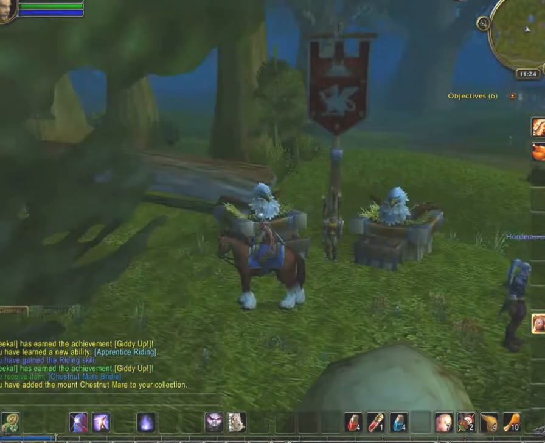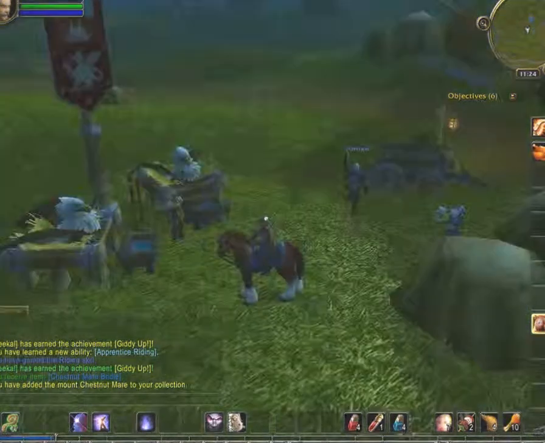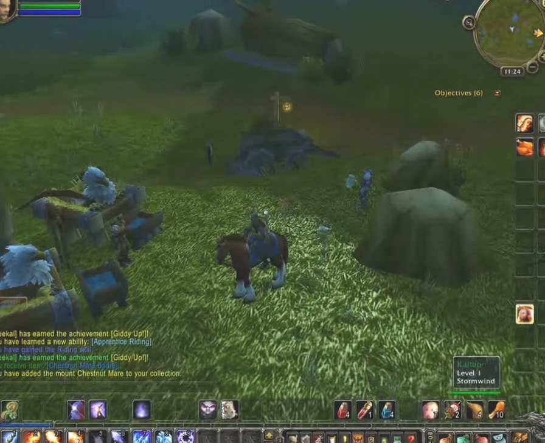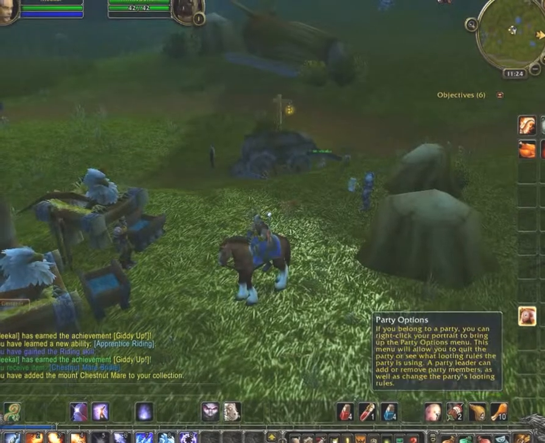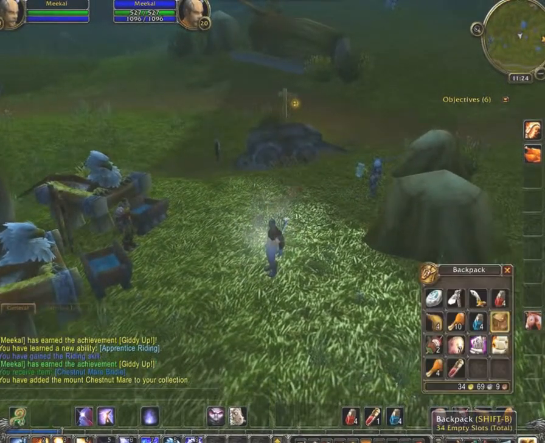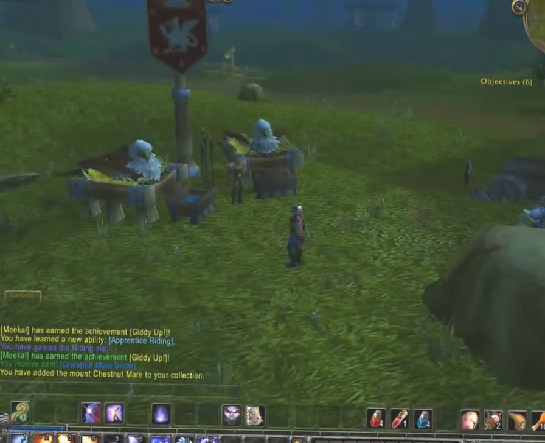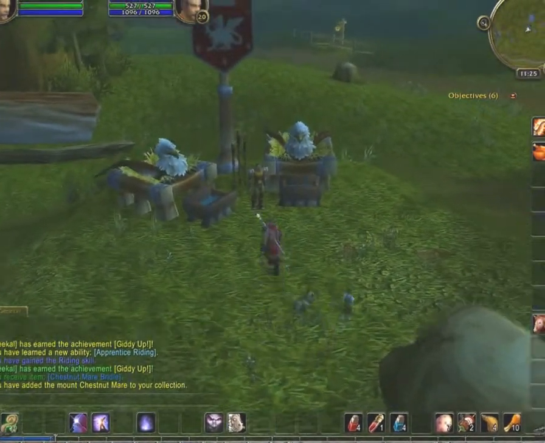Now, of course, anyone who already has mounts or is high level, you know that high level mounts are better. So if you want to get that higher level mount, the best thing, of course, to do is to level as fast as you can and make sure you have the gold. And my character right now has 34 gold, and if his auctions all sell, he's going to have over that, so he's going to have more than enough for the next riding, and he's only level 20.